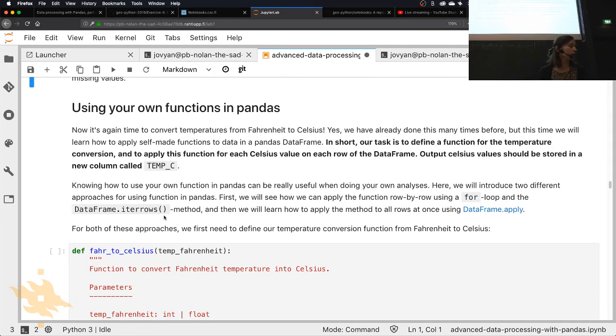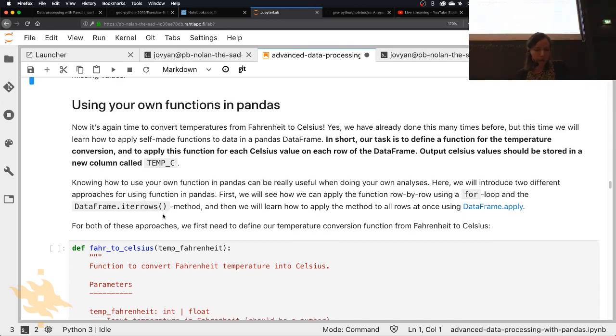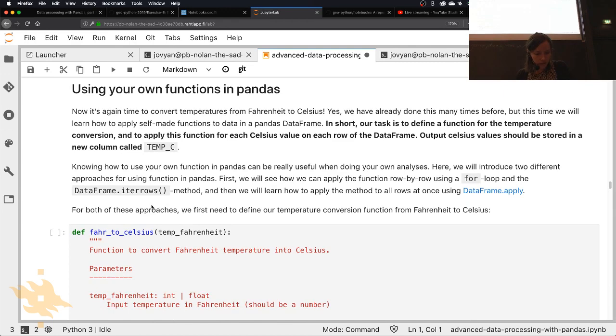The main learning goals in terms of pandas functionalities: we have already learned to define our own functions and do some calculation using them, but now we'll combine functions and pandas. There are a few tricks for doing that. So how can we use our own functions with data stored in a pandas data frame? That's one big goal. The second one is data aggregation, so grouping data and condensing data based on the values. But let's start with the functions.